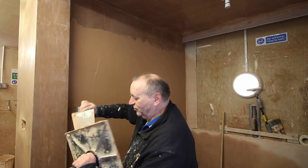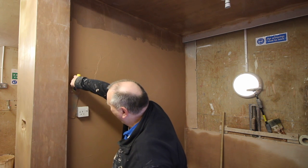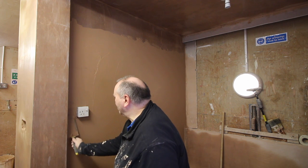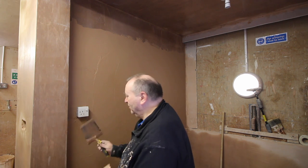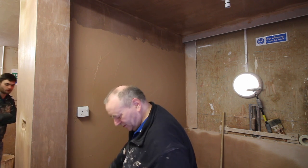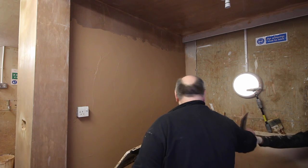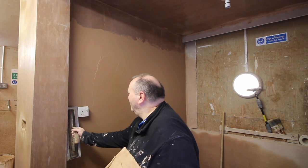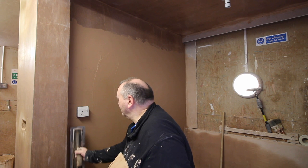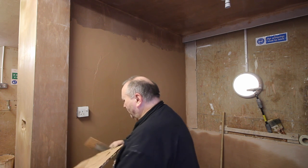Line up there, and then you just have to come tight to the socket as well. So put that on there. That flexi trowel, that's the perfect size. See on the back wall? There we go, one of my dead ones. Put it right in. Perfect size. And then you just leave that, let that take up.